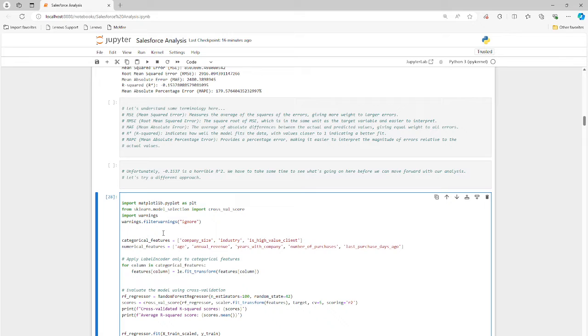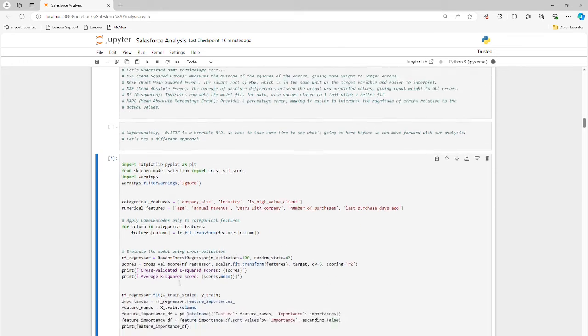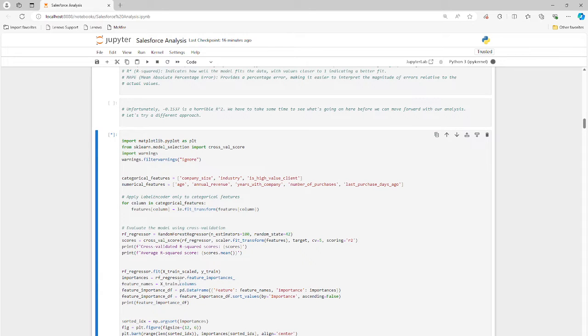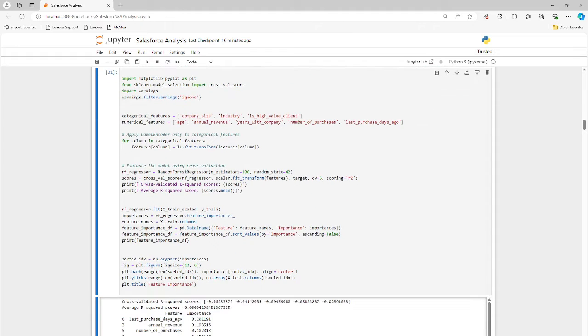We have our categorical features and our numerical features. Again, anything that's categorical has to be label encoded. That's what the LE is doing here. And by the way, I'm going to give you all this code. When I post a video, I'm going to save this file as an HTML file. You can download it and run this in your Jupyter notebook environment, just like I'm doing right now, and you'll get exactly the same results.